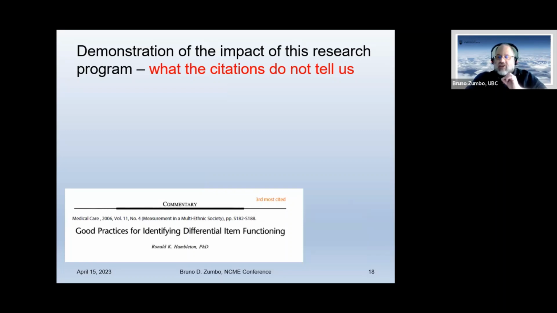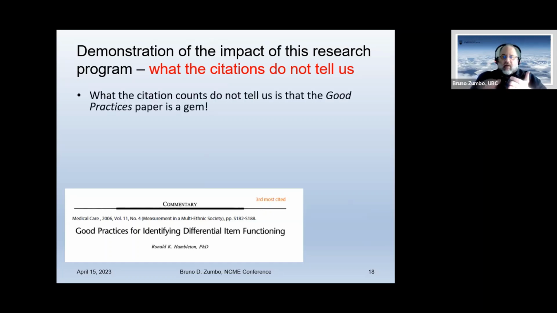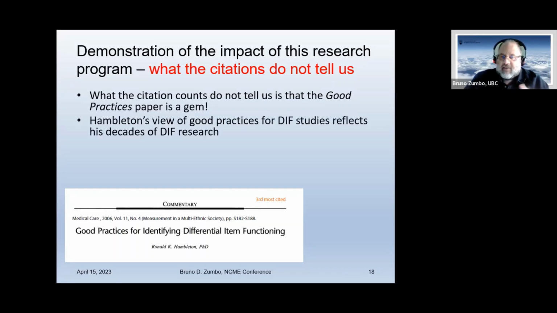What the citations, however, don't tell us, the more qualitative analysis, if you wish, is that the good practices paper, this one that I have here, this commentary, but really it's a manuscript. A commentary really understates it. And some commentaries, frankly, are more important than other main bodies of work. What the citation counts don't tell us is that this paper is a real gem, and that Hambleton's view of good practices of DIF reflects his decades of DIF research.